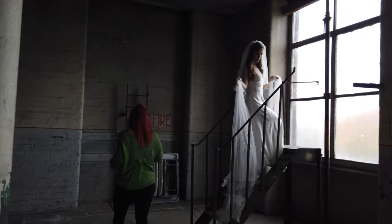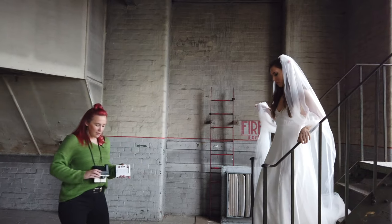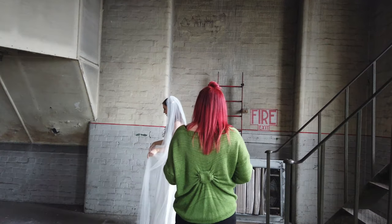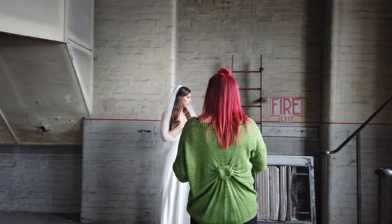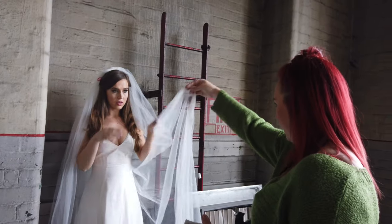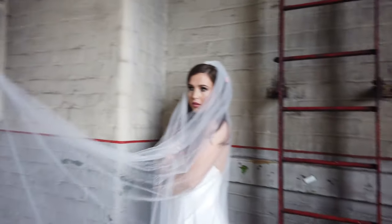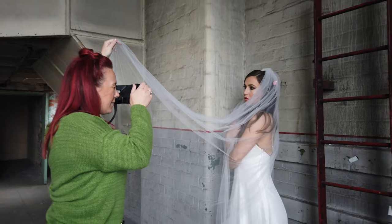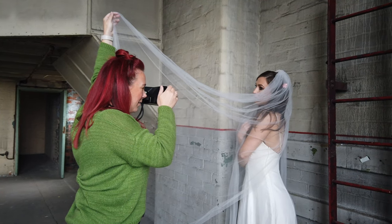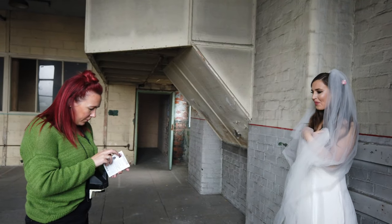We'll come down here, I think. Use the lines on the wall. Sorry Demi, I'm not even helping you. I'm just going to have another close-up one because I think they'll look really good. If you can go a little bit closer to the wall, and just looking straight at me — in fact, I might get you to hold the veil out in front. I'll hold it. And now I'll just get you to look at me and I'll have this really close. Three, two, one. I'm going to have a count — one, two, three, four, five, six, seven. Last one.